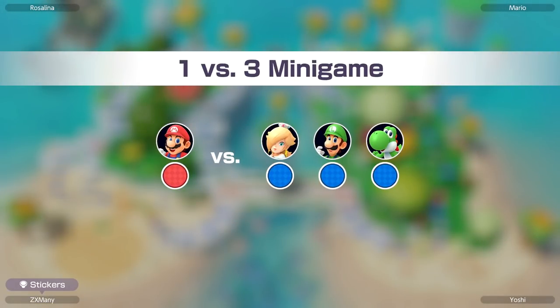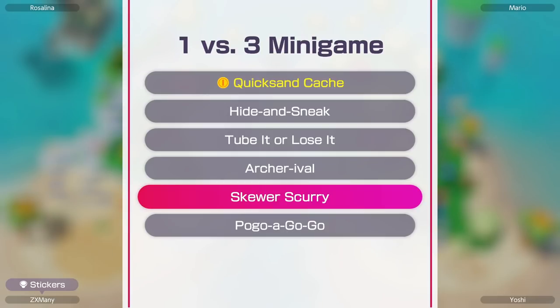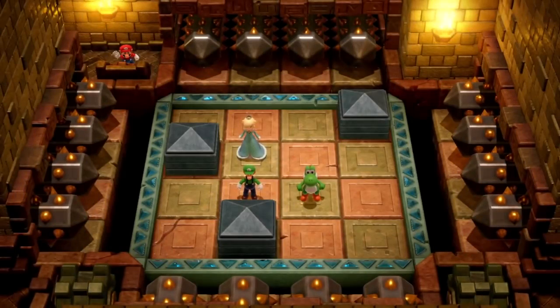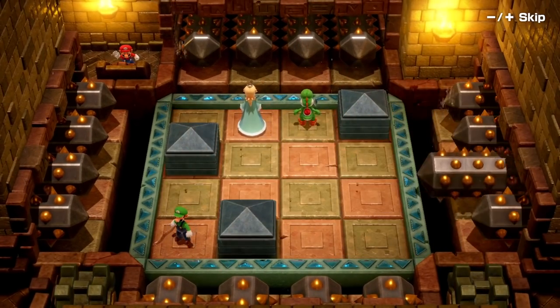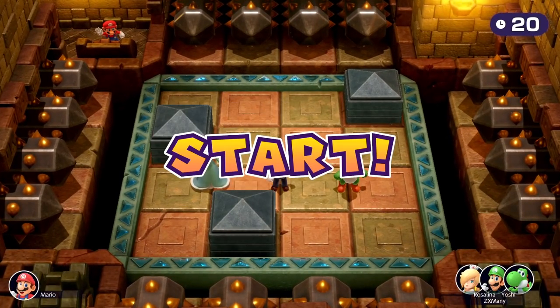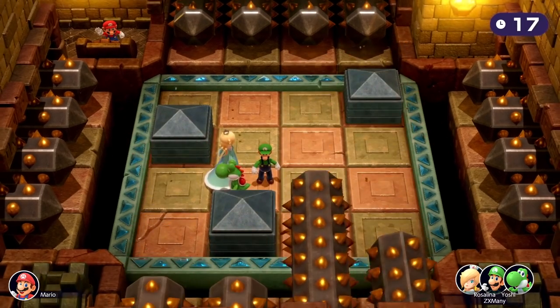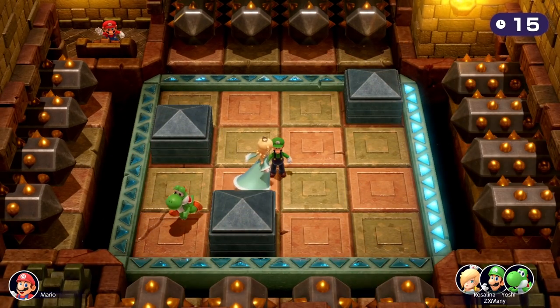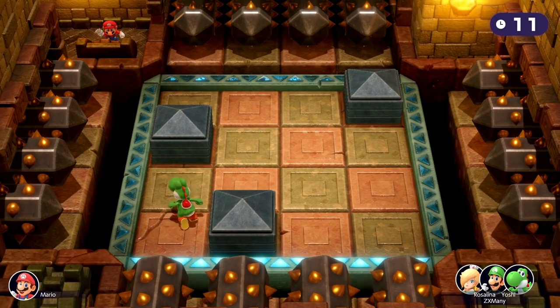Okay, let's see. 3 versus 1 minigame, or 1 versus 3 as it says. Everybody versus Mario. What will it be? Oh no, I think we lose this one, because I can't move. And I don't think the CPUs can survive, so let's see. Okay, the cutscene's over. Now we're just going to stand here. Oh, Yoshi actually pushed me there and saved me. That's so funny. Rosalina pushed me a bit, but we both get out. I don't think Yoshi can survive for us.